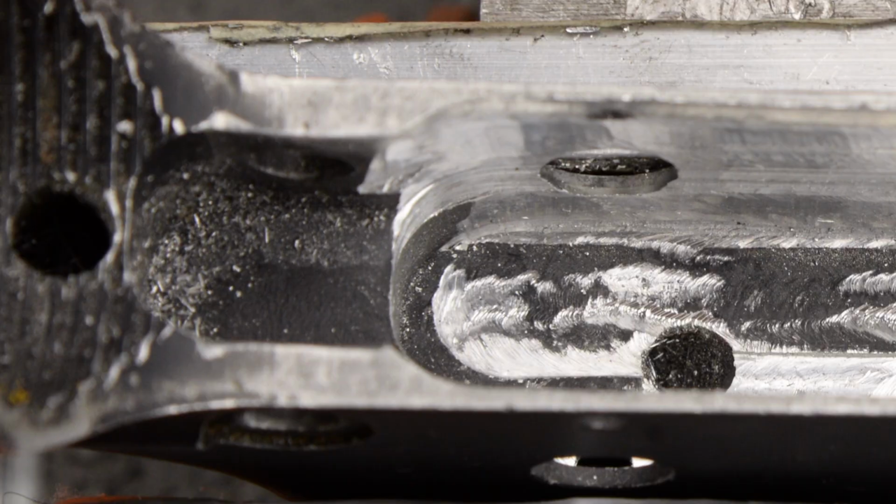Finally, I am back to the rear trigger group retention, and where I messed up royally.